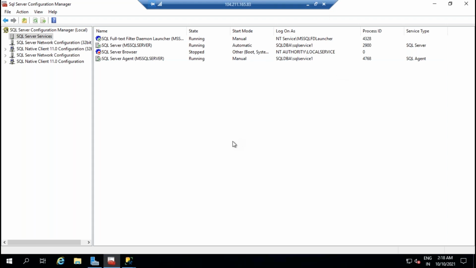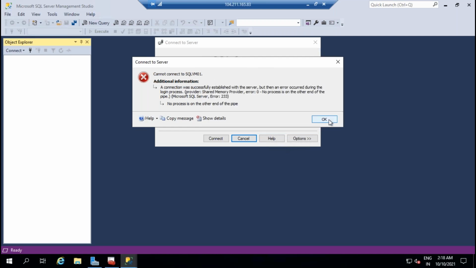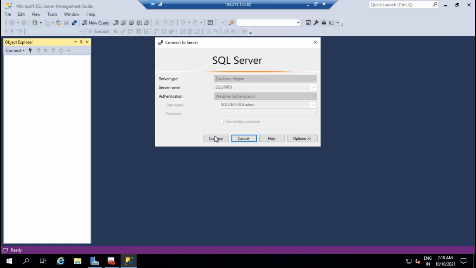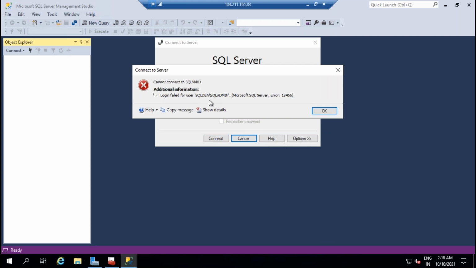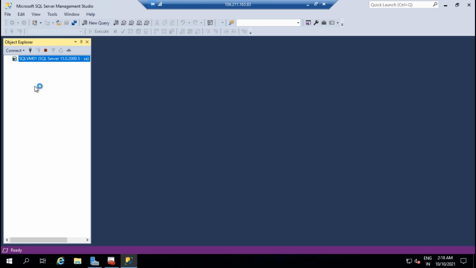Right. So we are on the domain side. Now if I try to connect to the SQL server, I cannot connect. Why? Because I'm logging in with SQL DBA, which is not a valid login. We did the installation with the local Ravinder, right? So I have the SA account privilege, so I can recover the access using the SA account.